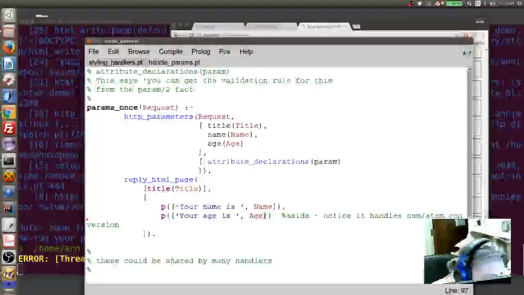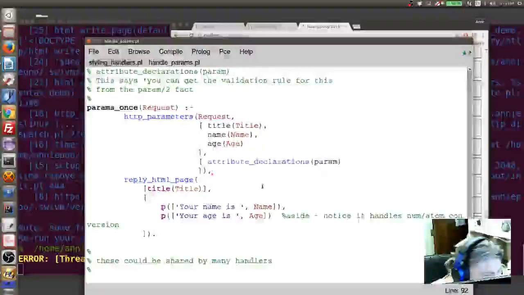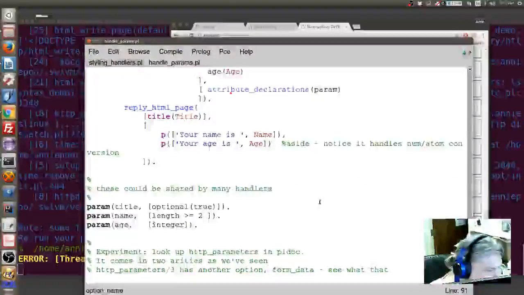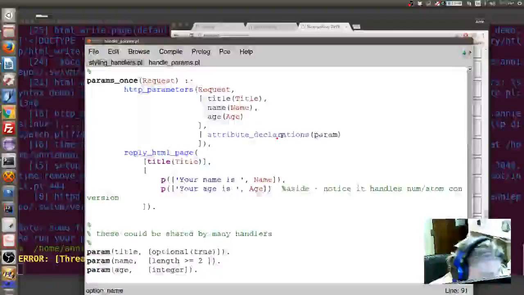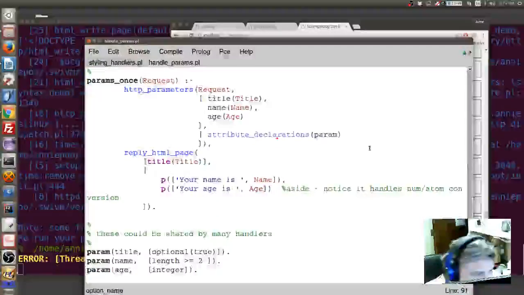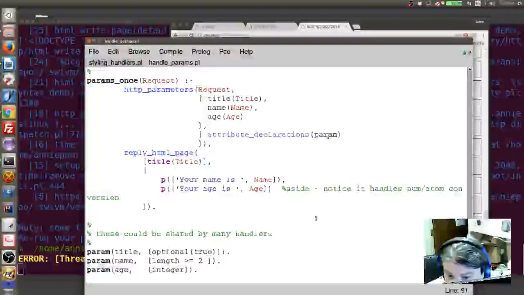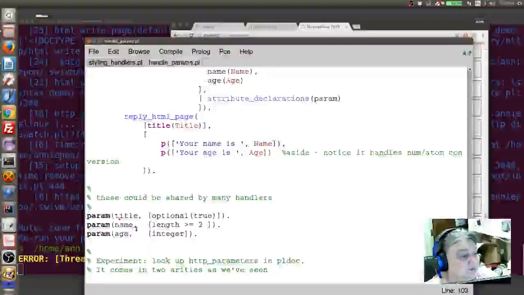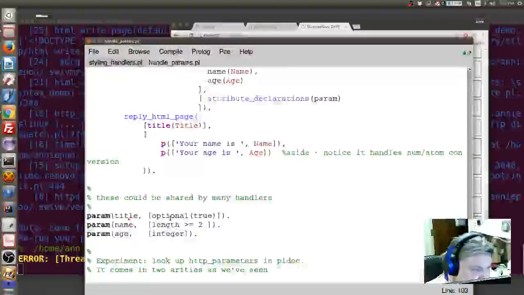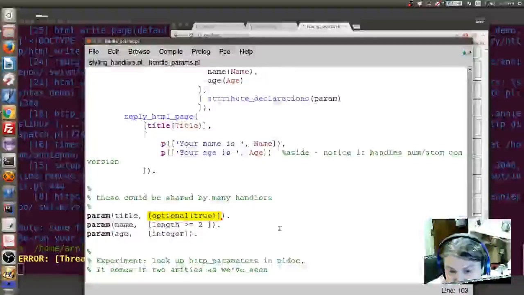You can call HTTP parameters, if you look at params once, with an additional argument for options, one of which is attribute declarations and a name. This is actually expected to be an arity2 predicate and will give you the argument key and the argument constraints.